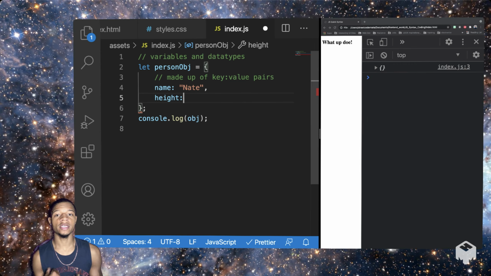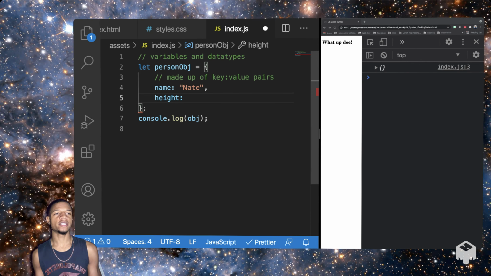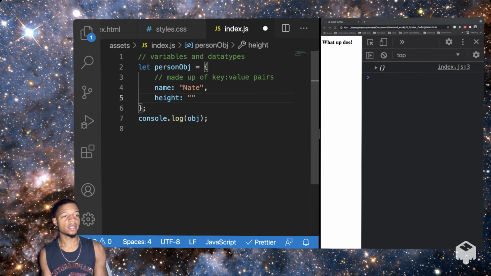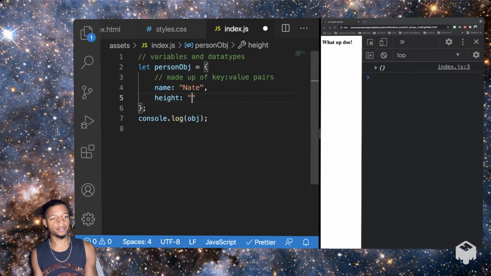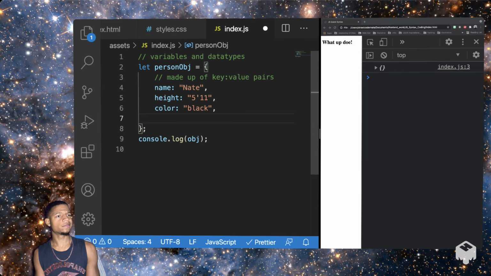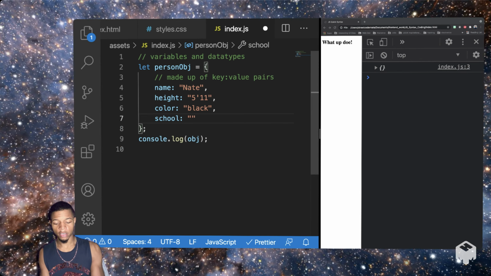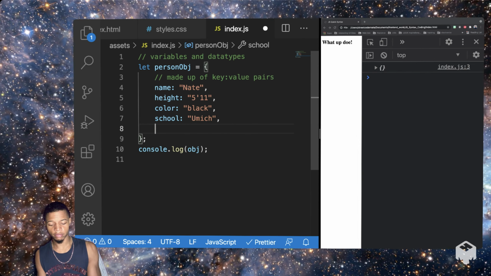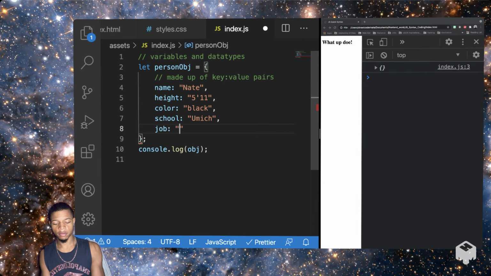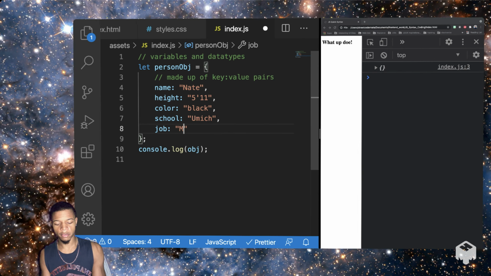And so I'm trying to represent a real world human object named Nate with a height of let's go 5'11". And then what else? Color, black. Shout out to the homeland. And then let's just go school, UMich, job, Microsoft, something like that, right?